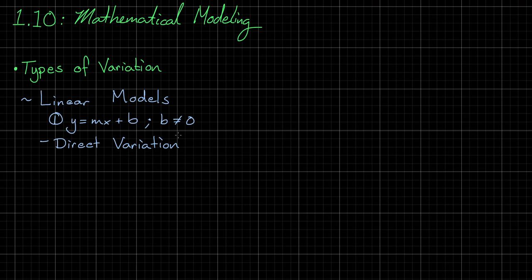So the simpler model than just this, we're going to write the following. The model for direct variation, super easy. Instead of y equals mx plus b, we're going to simplify it. Y equals kx. All that we're going to say about this is that this value k gets a special name. We'll just specify that k is the constant of variation.